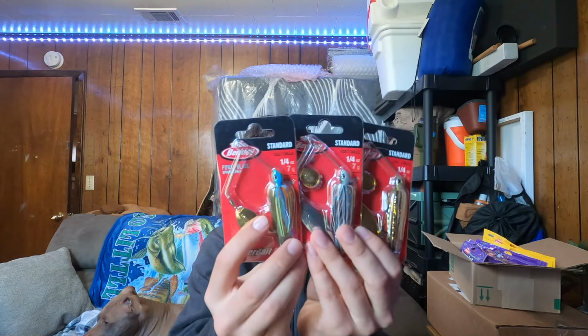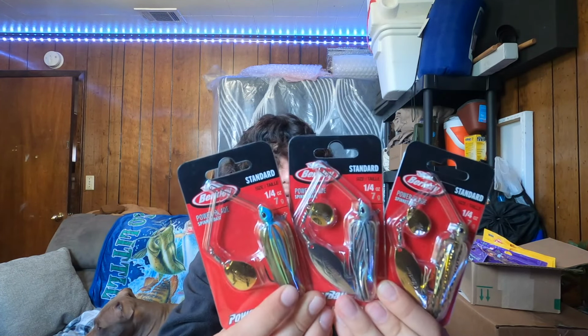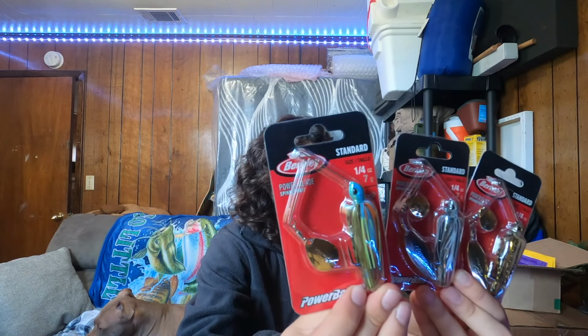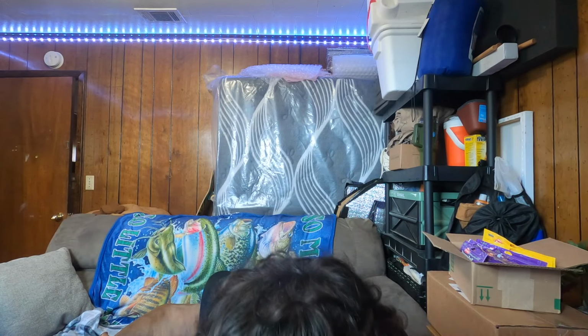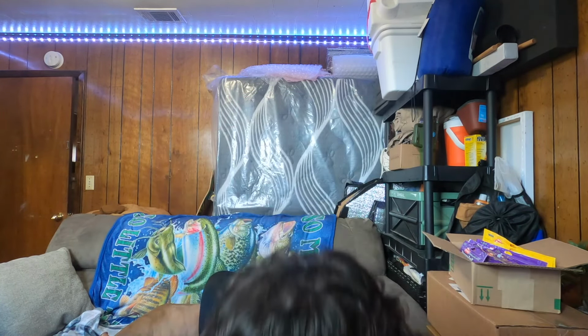And then we had to pick up some of these smaller style spinnerbaits, you know, for pond hopping, pond fishing, smaller fishing, rivers, creek systems, stuff like that. Just looking for fun. But again, we got that gill spawn color, and we got it in a single Colorado. We got shad spawn, so gill spawn, shad spawn, and then we got gold shiner, 1/4 ounce, but they're really nice profiles, and the hook is all the way back meeting the blades. And you'll notice that on all of these. So the hook being placed where the blades are.